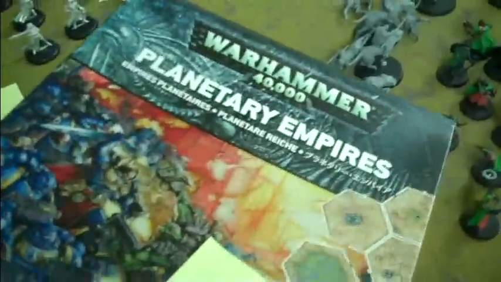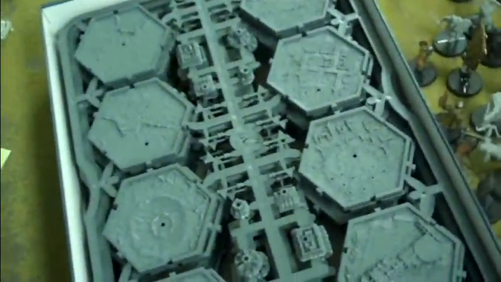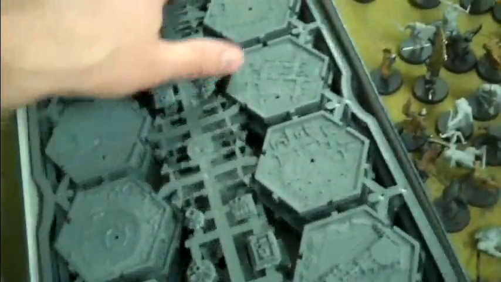You have a set of Planetary Empires. Let's take a look inside that and see what we see, because it's already been opened. That's the thing, you always have to open this stuff and actually see what's inside. To me, this looks complete. Still on sprue. Doesn't look like anything's missing. But this is as is. What you see is what you get. 1, 2, 3, 4, 5, 6. Looks like 6 sprues worth of stuff. And that is lot 339.